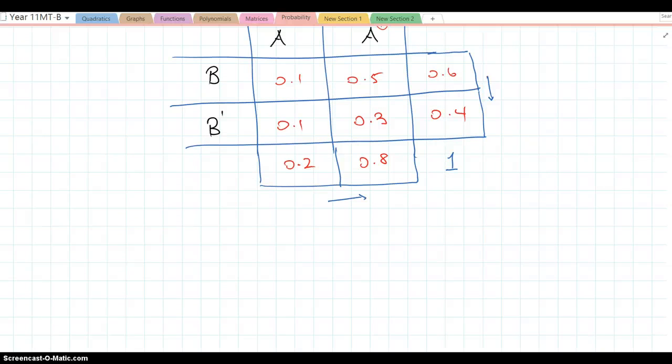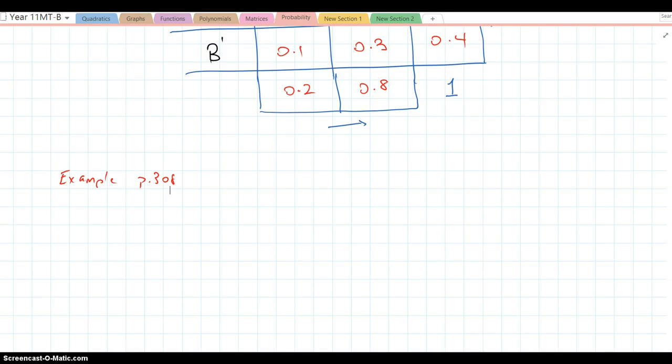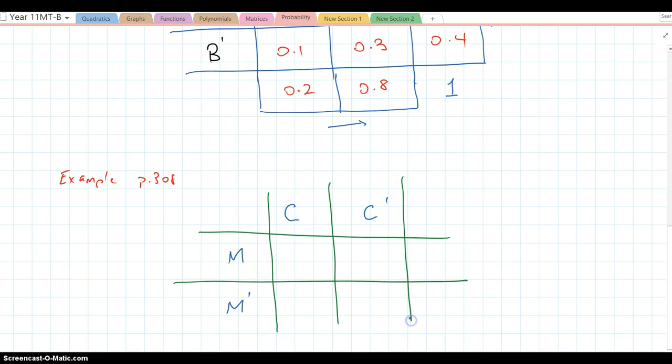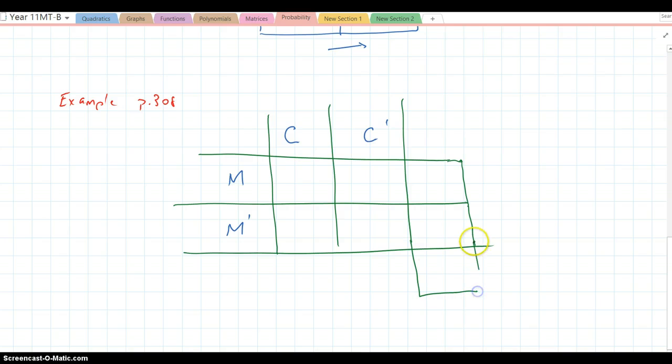I thought we'd do an example out of the book and see how it comes out. I'm going to use the example from page 308 in the textbooks. It's about color blindness. It's to do with color blindness and males—those are the two relationships we're exploring here. So color blindness or not color blind, male and not male. So in this case, C and not C, M and not M. Our totals are going to be there, and our magic number one is going to be down in this square here.